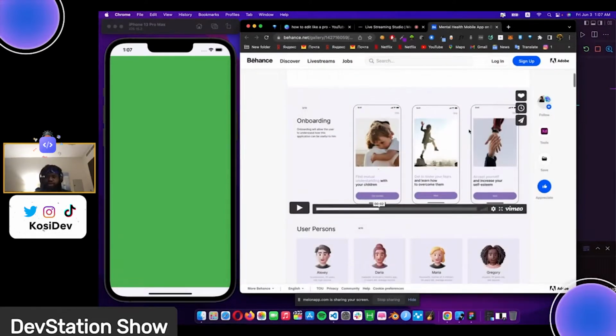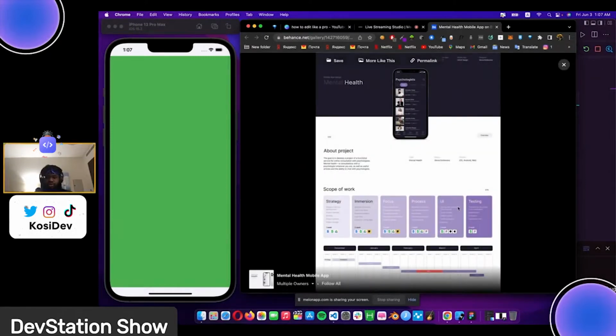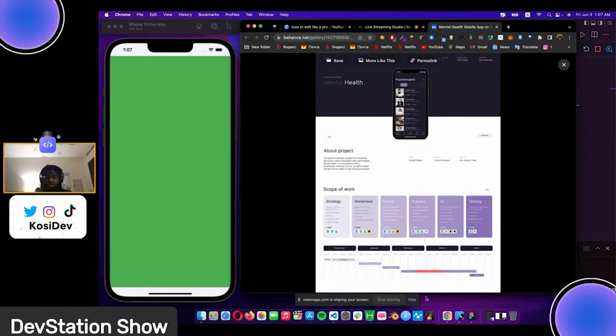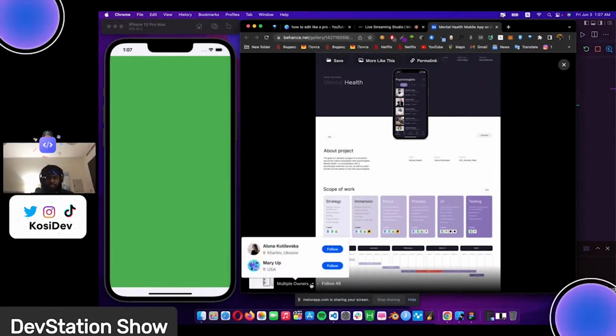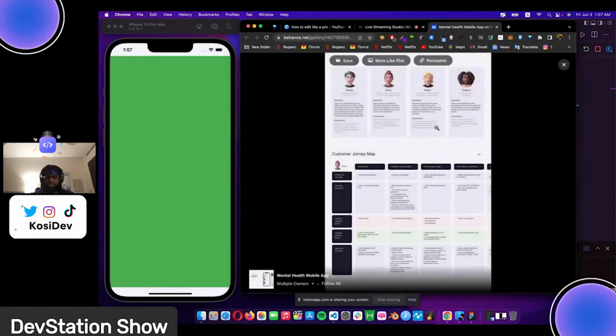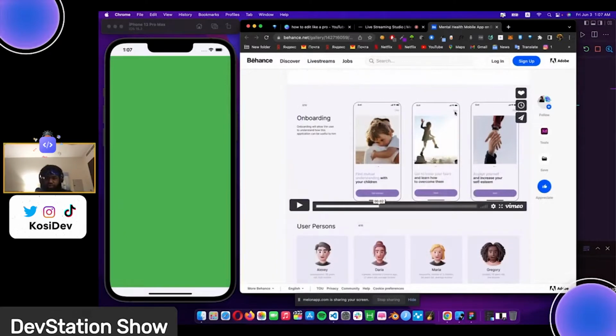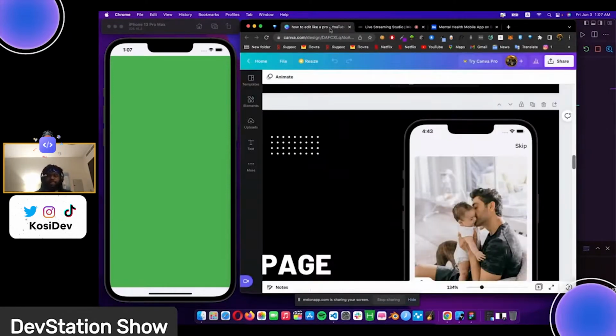Because if you look at the design over here, you have similar stuff on the design, which is skip, the text skip. Let's add that.